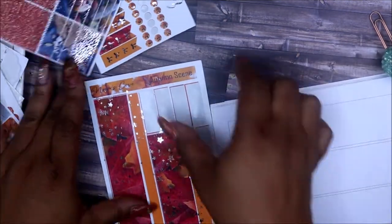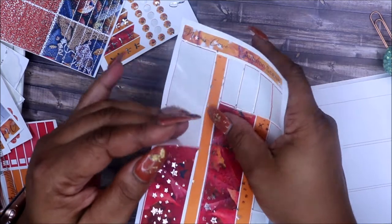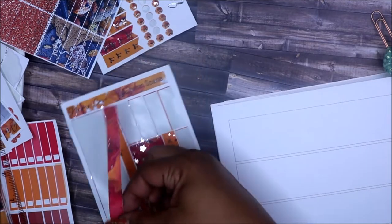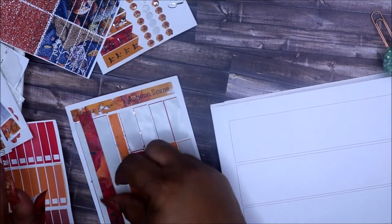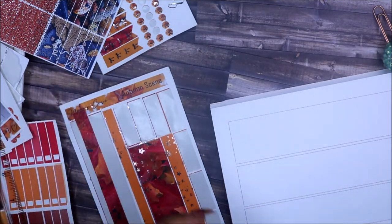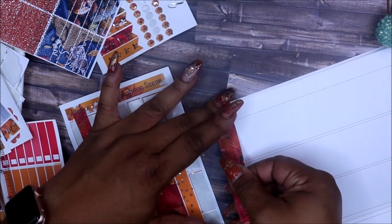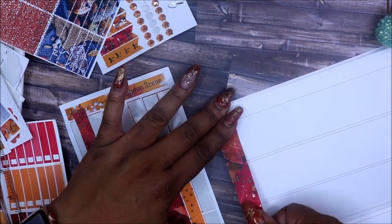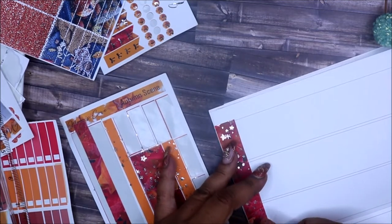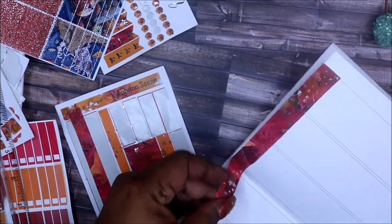Okay, you guys, so as you can see, I've cut this in half, or at least attempted. I know I cut it in half so that I could get more use out of it, because I've made these to fit the Erin Condren, but they could fit any planner. I don't know how straight this is, but we're going to roll with it. I just didn't need that much, so I didn't see the point of keeping it. And here's the extra disposal that came off. It's on the back. But we're going to keep on going.